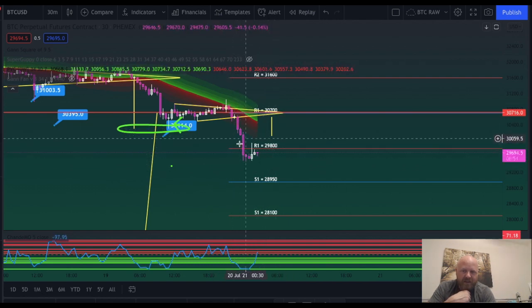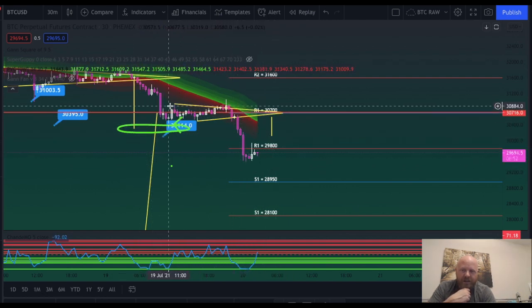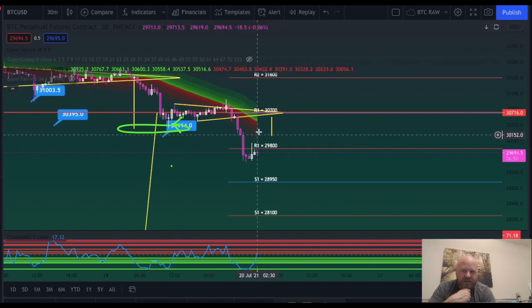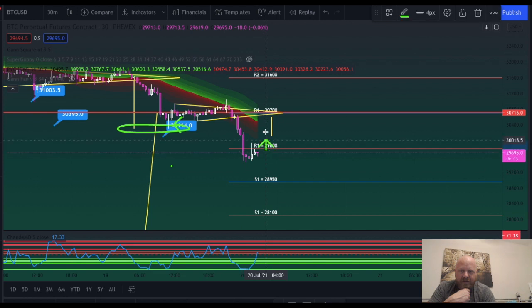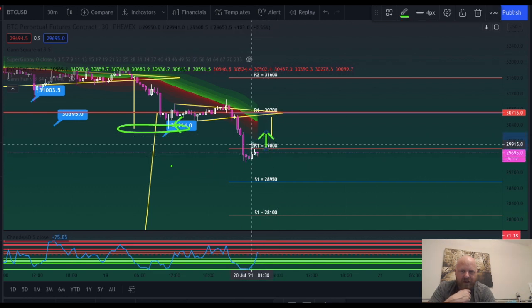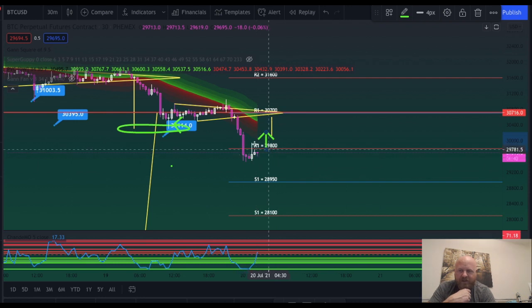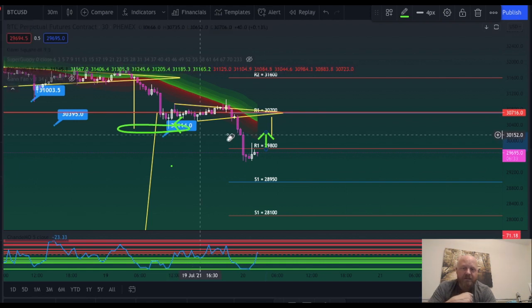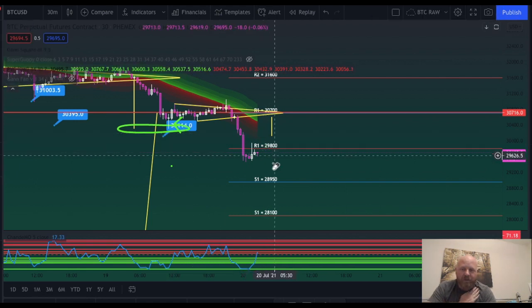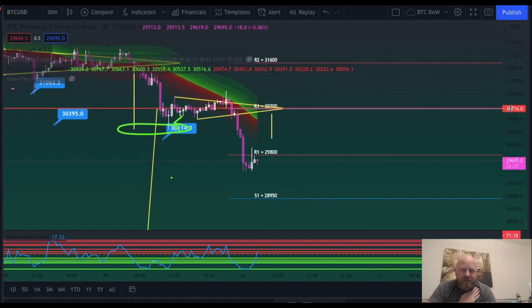But look, again, just like I said over here, Bitcoin just looks weak. It could easily retrace. It could easily come up, right? But it's just sitting there below the support line. It's not really doing anything. It's making a couple little random pumps, but in general, it's pretty much sitting still. Bitcoin wants to fall. It doesn't matter what YouTube wants it to do. Bitcoin wants to fall. So we'll see what happens here.